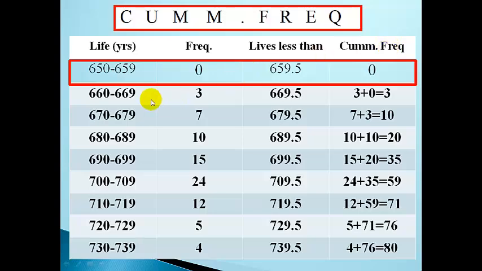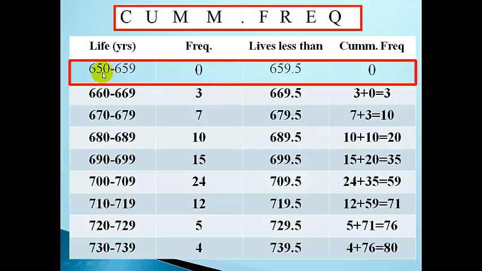frequency. Take note that from the table given previously, the interval started from 660 to 669. But I added a previous interval, that is from 650 to 659. If you like, you can start from where you were given. Why did I add this interval before the 660 to 669? It is because the frequency for 660 to 669 started from 3. That means that you have to start from 3. But if you start from 0, then you will start from the origin. However, you can also start from 3. When we get to the curve, you will understand what I mean by this.